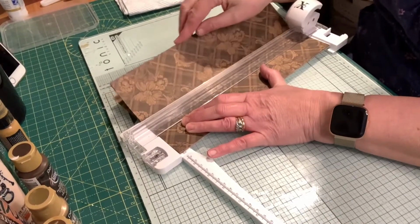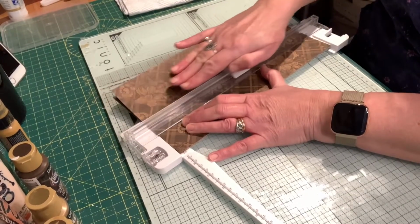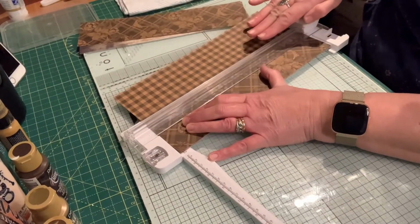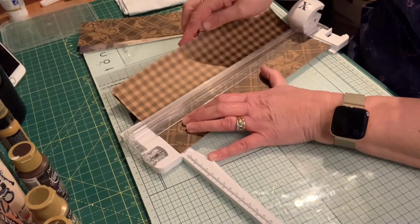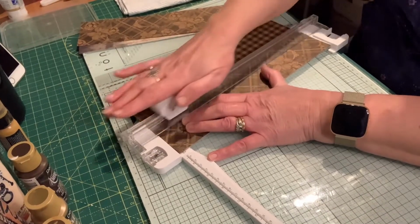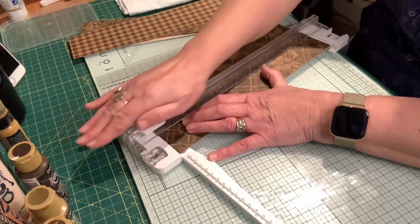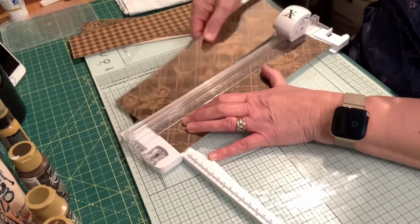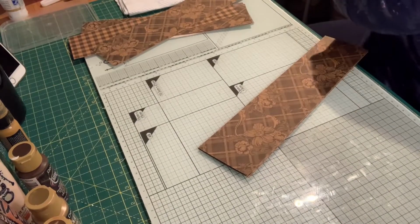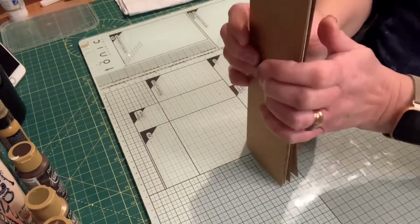I'm going to pass this by a couple of times. It's still not doing it. I say it's not the best. Ooh, it's not the best cut of this, and this is a bit thick for it to cut, but it's the one that fits in here. Come on, I need to do you. That's it. And then at the moment they're 3 inches wide by 12 inches long. I can cut them down.